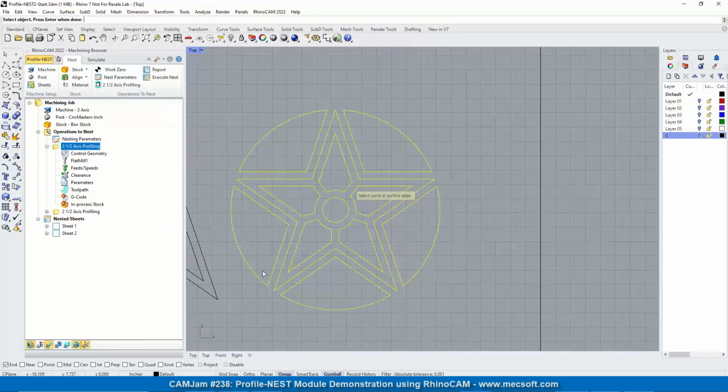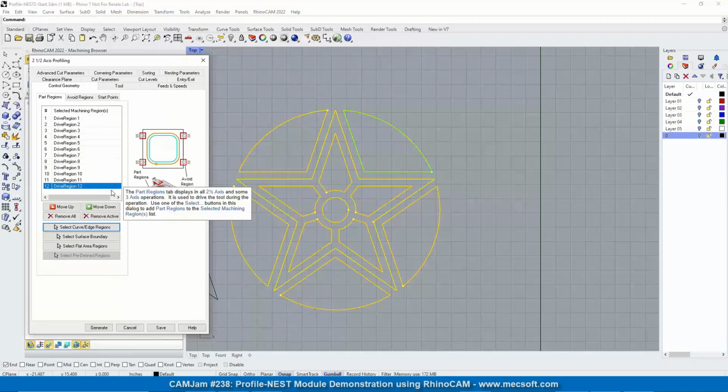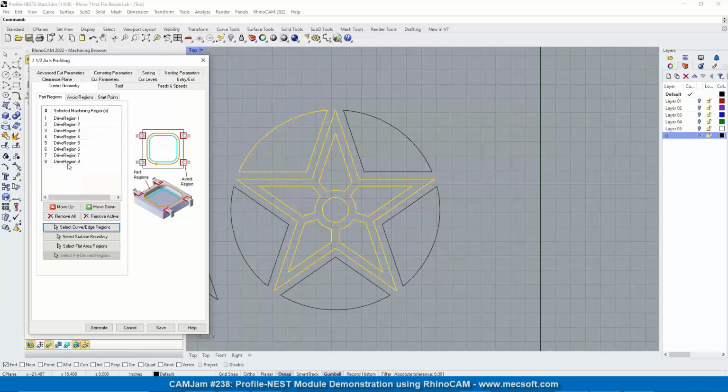And let's go ahead and press the control key and we will get rid of some of those. So it's the bottom, we'll get rid of that one. We'll get rid of that one. We'll get rid of that one. Get rid of that one. And get rid of that one. So we only have the star. We can go ahead and nest these separately to see if we can get a better, tighter nest. So everything else is going to be the same here. So we'll just go ahead and pick generate there.